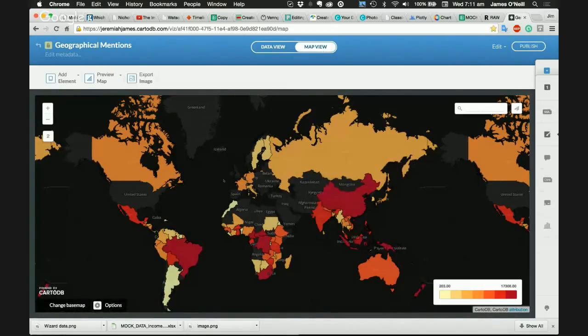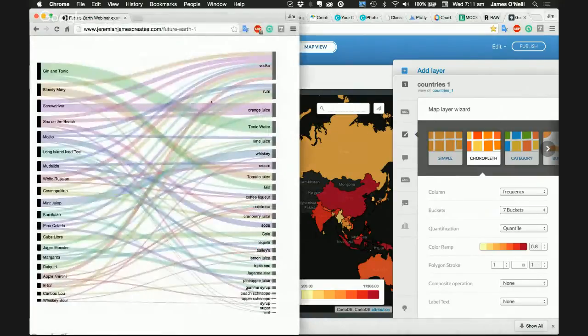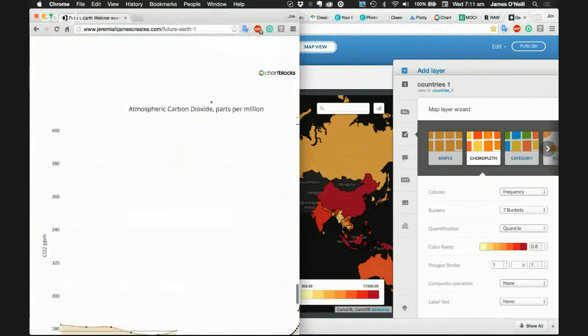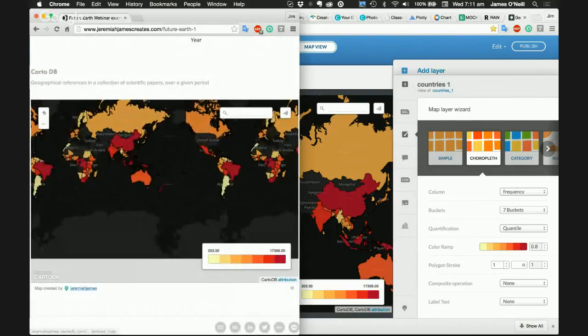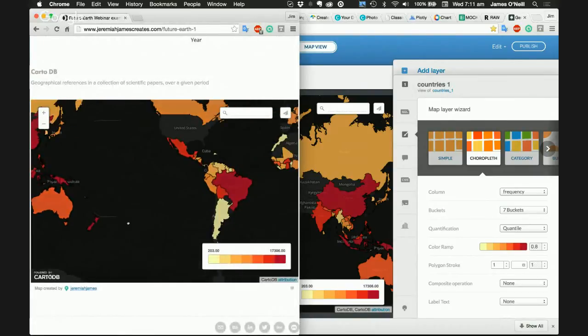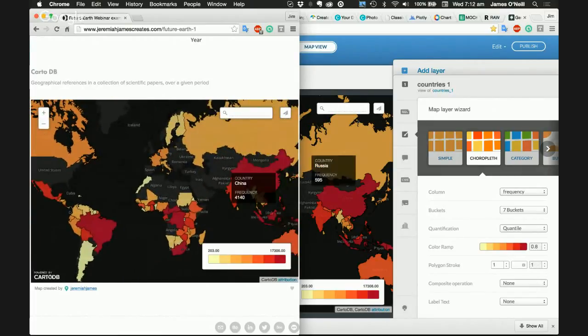It allows you to do a bunch of different things with styling. We've got little wizards here, so we can change how it renders it. And these options will change depending on the data that you've got available to you. And a quick look at how this looked on my website was like this. So actually it's sort of interactive. We can zoom around, we can pan. Back here, we can change some of these features that are available to the user. We can turn some of these things on and off, which I think is extremely handy.